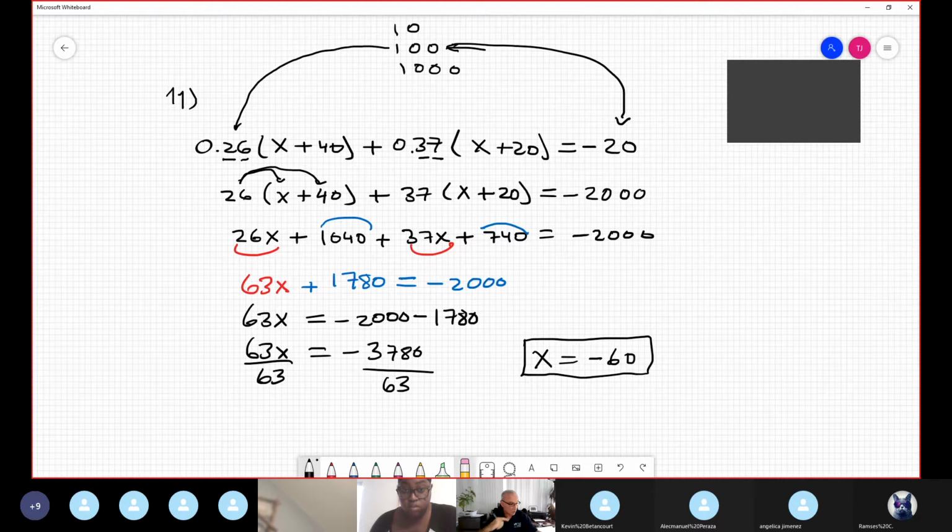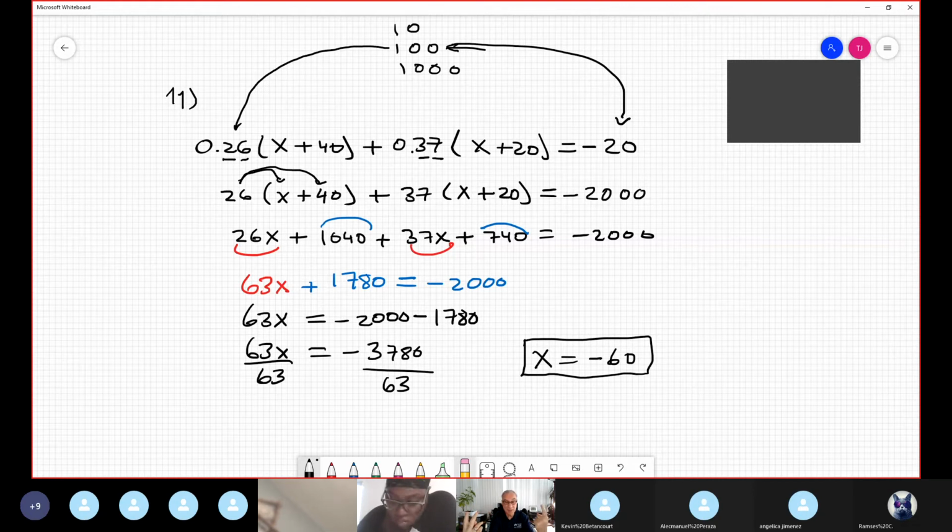Any question? Okay, so don't worry when you have decimals. If you don't like decimals, of course, remove the decimal by multiplying by a number ending in 0, depending on the decimal place. In this case you have 2 decimal places, so it's 100. But if you have a hypothetical problem with 1 decimal place and 2 decimal places, you multiply by the number for the greater decimal place.